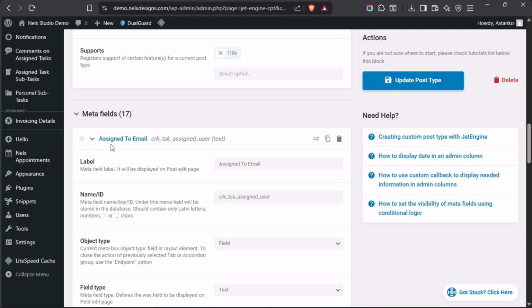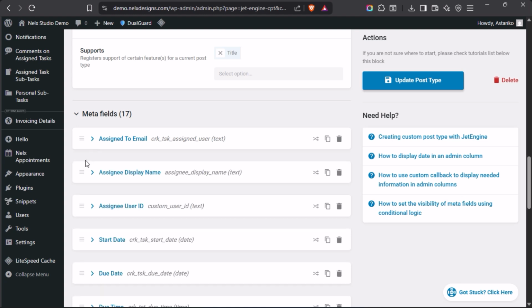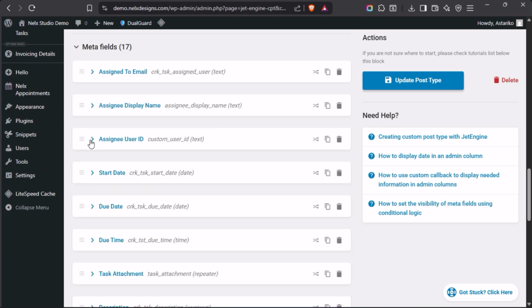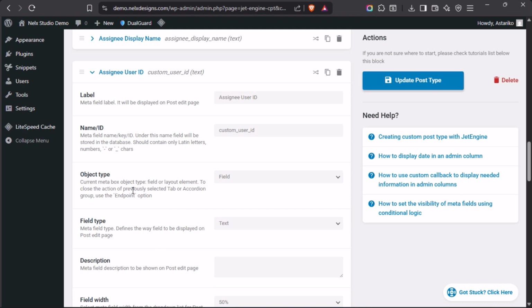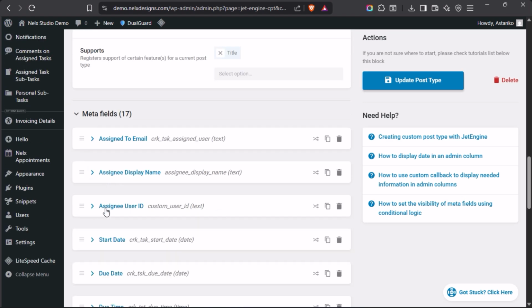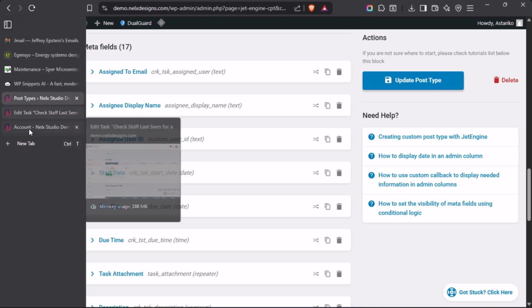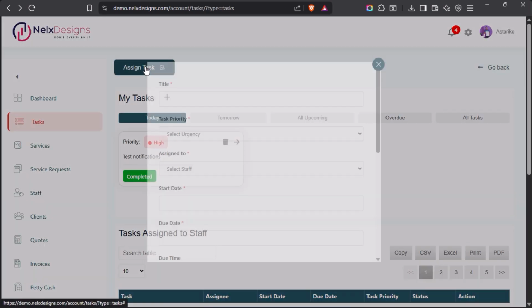Then we need the email, we also need their display name, and we also need their user ID. These are very important fields that you will see again as we go by. Then the start date, due date, and due time. These are just the way they are here on our form.